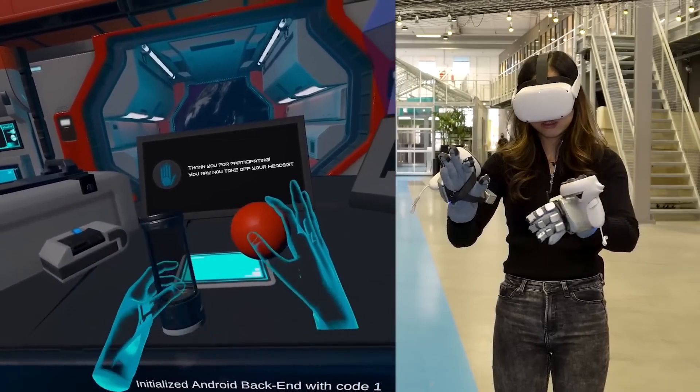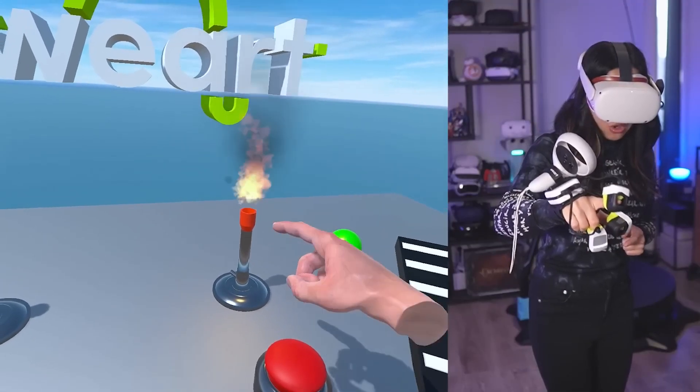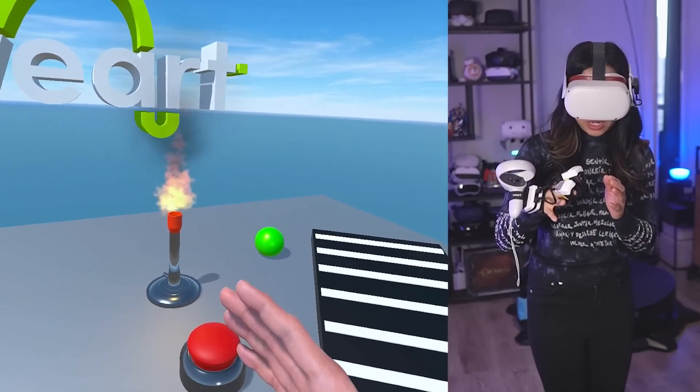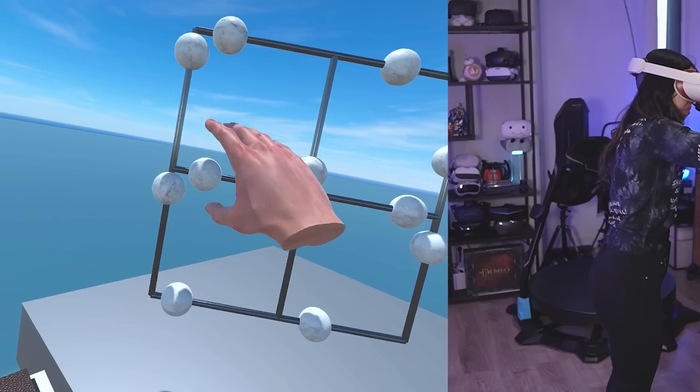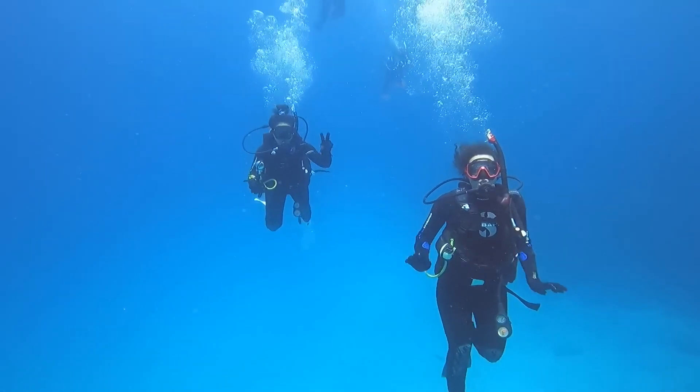I haven't seen a glove before that can make us feel the tactile properties of virtual surfaces. So far, I've only been able to feel the difference between a soft and hard texture, but not the different material types like wood, plastic, stones, and textiles. I think my mind made it feel hotter than it was, as VR ensures that the max temperature is safe and not harmful for the user. This made me realize how much this could mean for a complete sense of presence. Fascinating thing — as scuba divers, they teach us that we lose the most heat from our hands and feet. So on a very hot day, the best thing you could do to cool down your body is to place your hands and feet into cold water. I'm guessing that's how the device can make such an impact by just giving my three fingers the feeling of hot and cold.